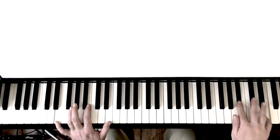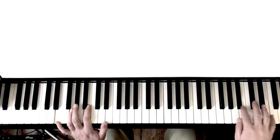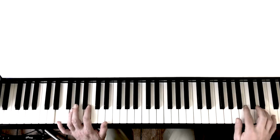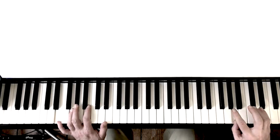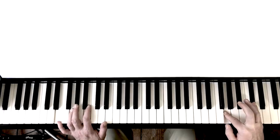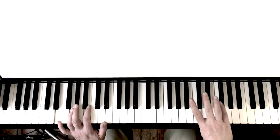So we start, we do this, flat 5 goes to 5, and we have the 8 here. Then we have a passing tone, that's it. Then, this is a bit more awkward than in C. We take the C sharp and the G and go up to G sharp. And then it's just repetition.